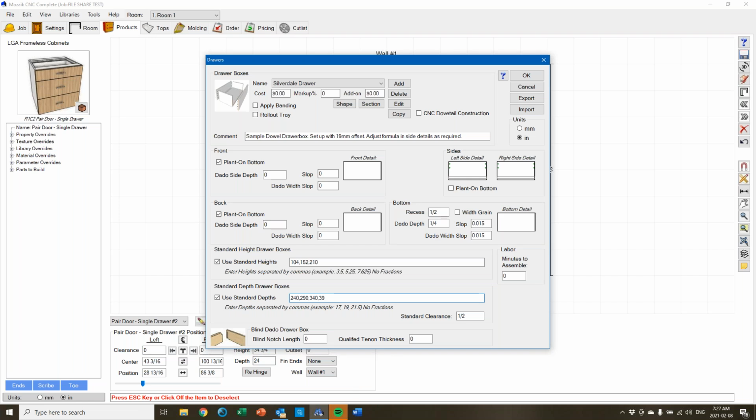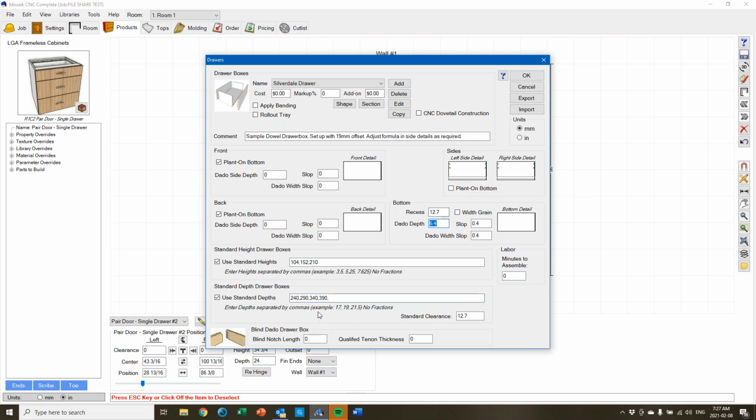Oops. Actually, that should be in millimeters. I know it doesn't change, but it does know. Okay, so 240. So the sides get like a 1/8 inch dado for the front and back? No, the front and back sit on top, but the sides of the drawer, I think it's a 1/4 inch deep dado for the bottoms.